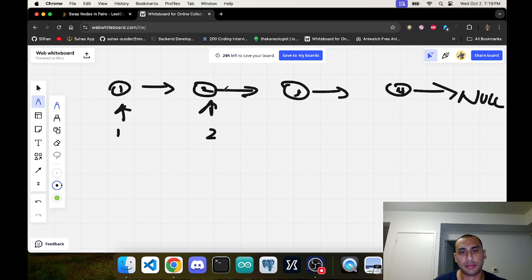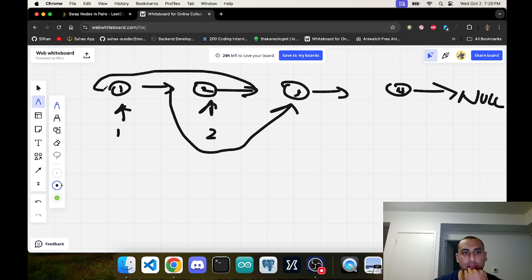I want to take the first node and point its link to the third. Then I want to take this node and point it to the first.